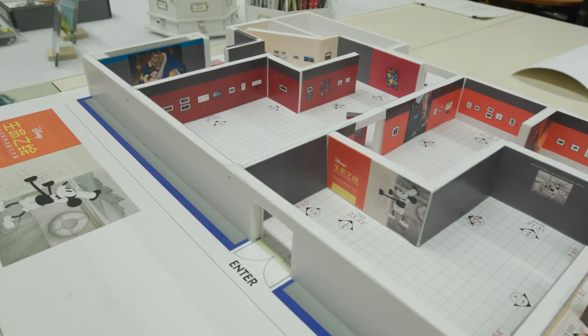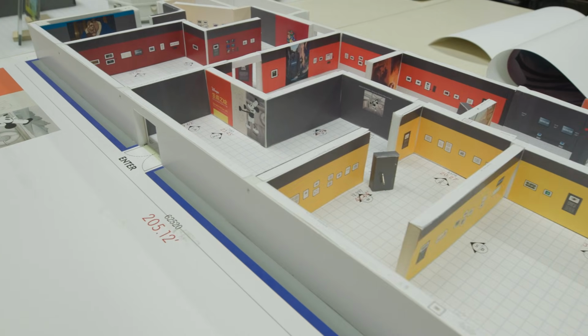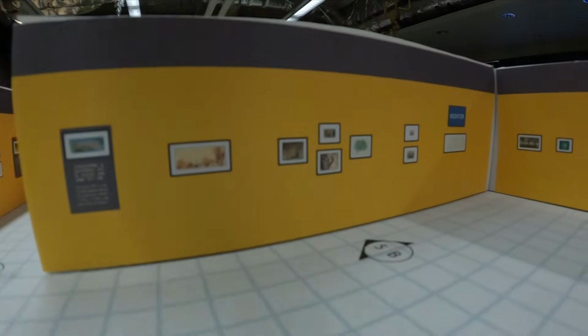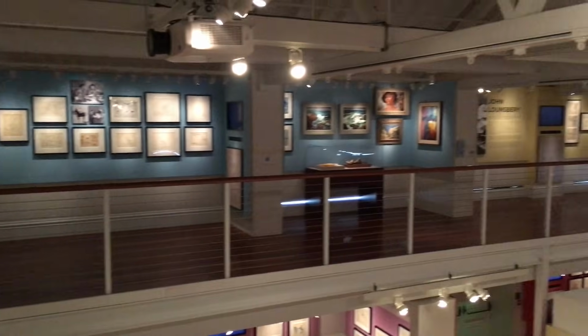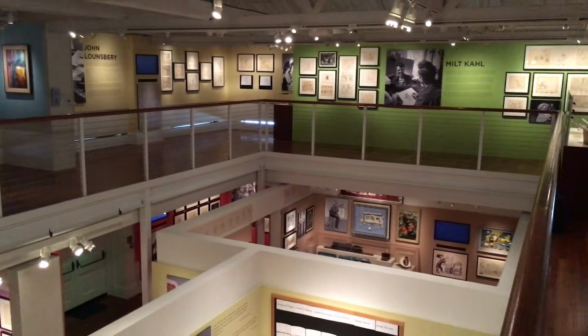One of the things that we have a sample out is a model from one of our exhibitions that we did a while ago. And actually Patrick worked on this. Hey Patrick, we're gonna call you over. Do you want to talk a little bit about the model that we made for a project? This was actually a number of years ago. Sure. So we made this for Shanghai. Yeah, we had it in a couple locations in China, but the models are perfect because they help us see the linear feet, the run of all of our artwork, and we get a chance to test out wall colors where it's cheap and easy.